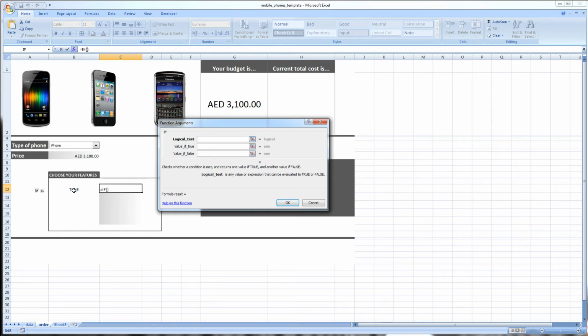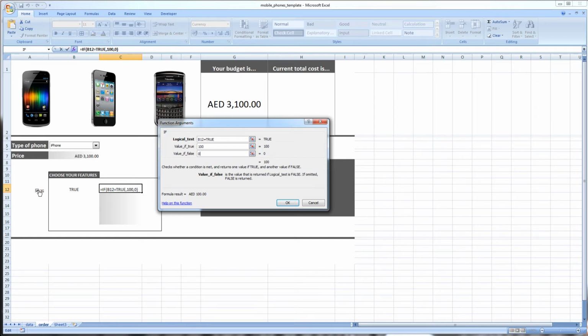If this cell here equals true, then set the value of this cell here to, let's say, for 3G, I'll charge you an extra 100 dirhams. And if it's false, 0. So I'm saying if that's ticked, put 100 dirhams in here.